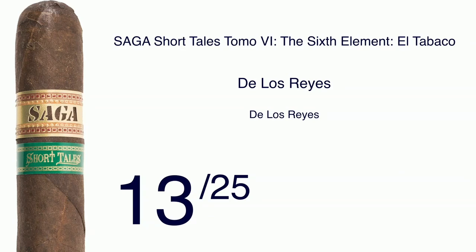But the boxes are absolutely outrageous. This one in particular, because it's dedicated to tobacco, has a great picture of a leaf. If you ever hear people talk about Viso, Seco, Ligero, and primings, there's a great picture inside the book, and it's in our review, of a tobacco plant. It shows here's where the Ligero generally comes from, here's where the Viso generally comes from. So some educational aspects for those people that actually read their cigar boxes, which is what my mother always told me to do.